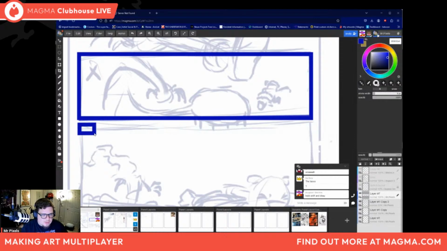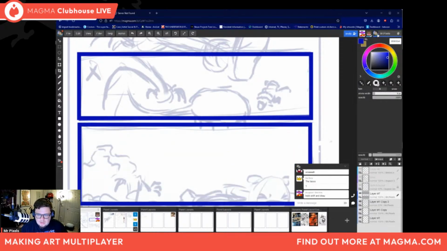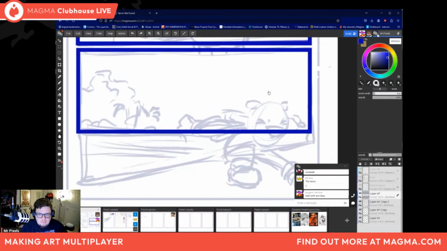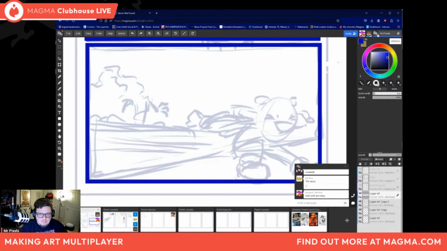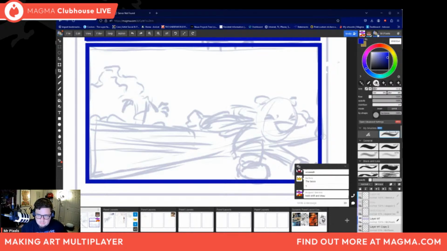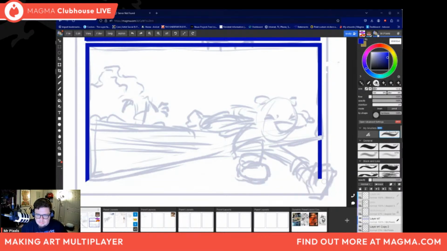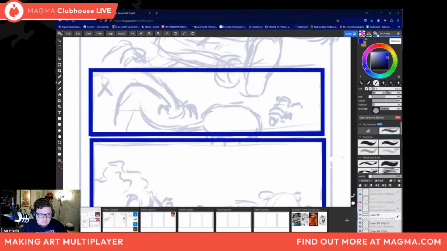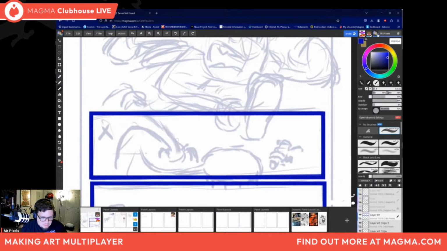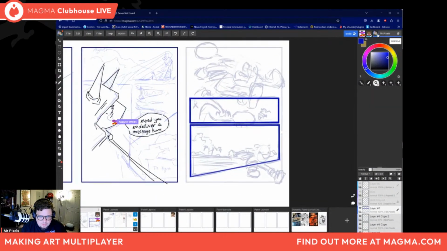I want my right angles where I want them. Here we go. Okay. So my panels are real simple. I have two basic panels and two breakouts.